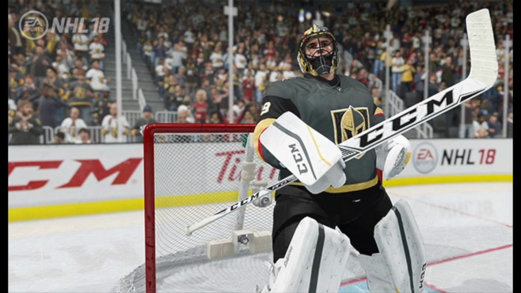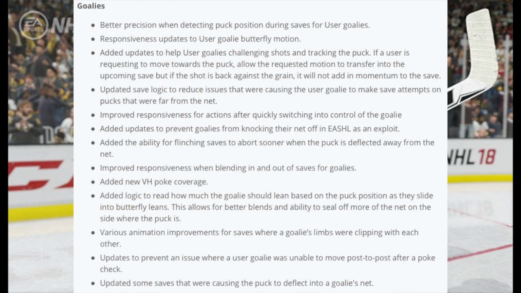Alright, I'll go over all these new fixes for the goaltenders out there because there is a ton of them. Better precision when detecting puck position during saves for user goalies. Responsiveness updates to user goalie butterfly motion. Added updates to help user goalies challenging shots and tracking the puck. If a user is requesting to move towards the puck, allow the requested motion to transfer into the upcoming save, but if the shot is back against the grain, it will not add in momentum to the save.